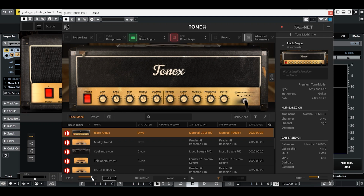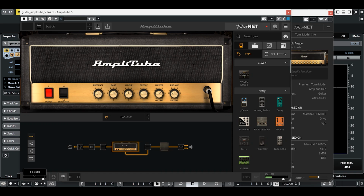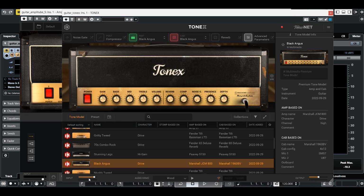to sort of match visually what Amplitude is doing, I need to boost this up by, now I'm close to clipping, it's not going to be good, and I'm altering the way my tone model sounds in a really awful way. Not like this guitar should sound. Now, if I was to turn Amplitude up by that same 10.5, you'll notice now I'm pushing right up there just like I am in Tonex, but these two meters are not really exactly calibrated the same, are they?